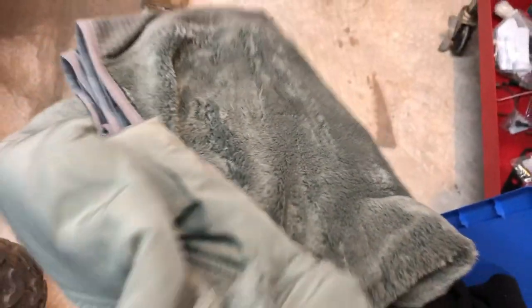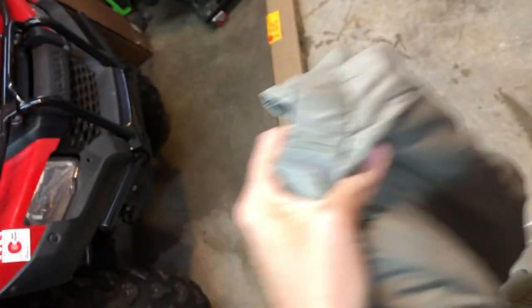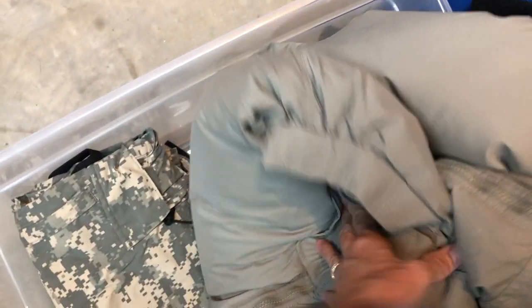And then I got a fleece jacket, and this thing is really big on me. But again, I just wear it to try to keep the heat in, so this works pretty good. And then I have, of course, the pants here. Pants are also pretty big, and keep you really warm. The only bad thing about these, if you're doing a lot of hiking, is you've got to be a little careful that you don't sweat too much.